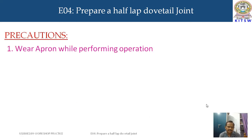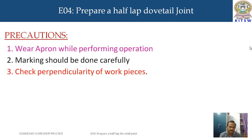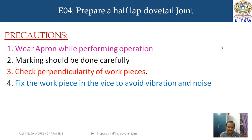Precautions to be taken during cutting and making the dovetail joint: wear the apron while performing the operation. Marking should be done carefully. Check perpendicularity of the workpieces with the help of the try square. Fix the workpieces in the vise to avoid vibrations and noise, and handle the tools carefully because very sharp-edged tools are used in carpentry.